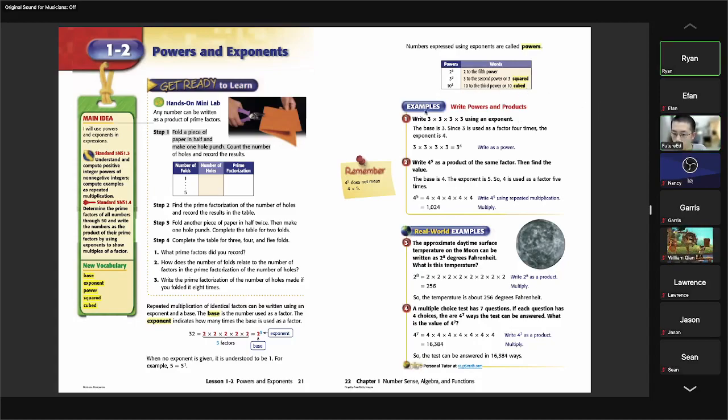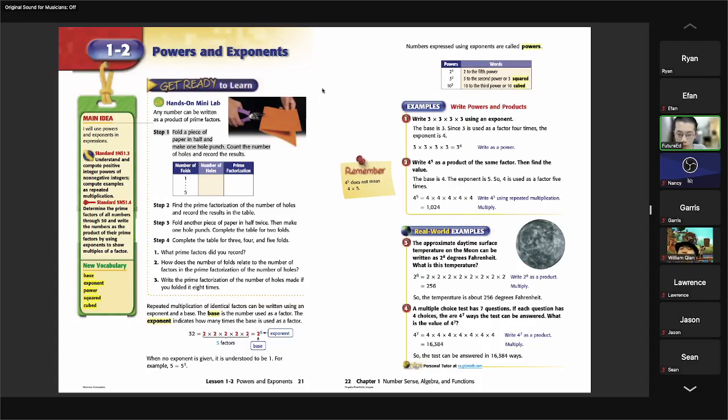Because if you say 3 times 3, you can actually make a square with it, so you just call it squared. And 10 times 10 times 10, you can make a cube with it, like the height times length times the width is the volume of the shape you get, right?